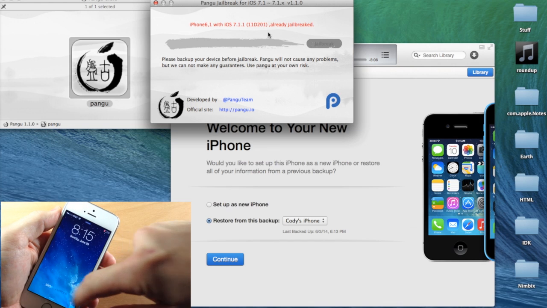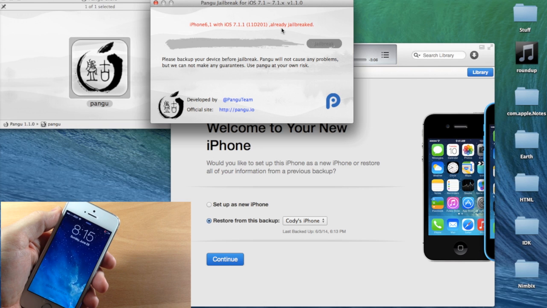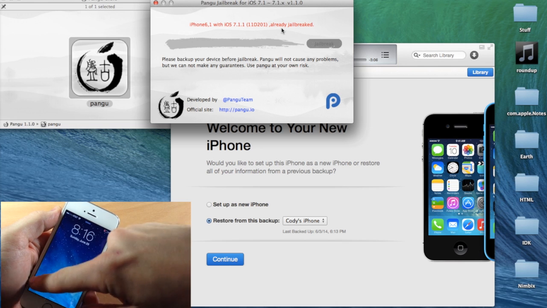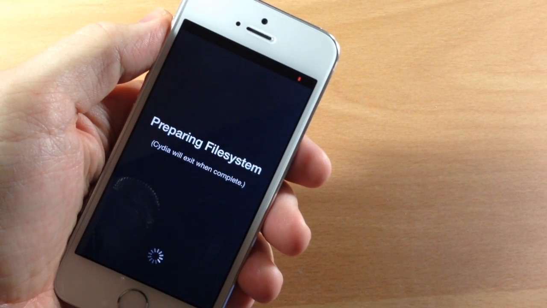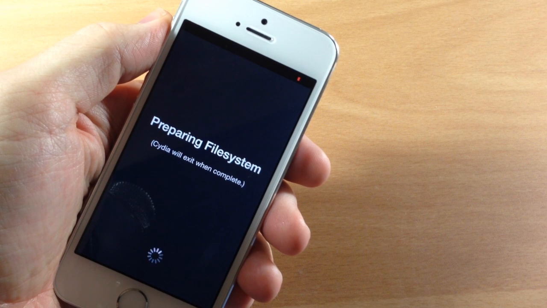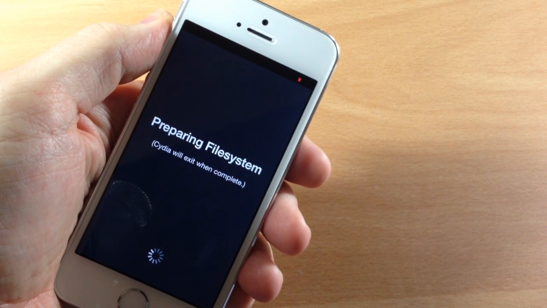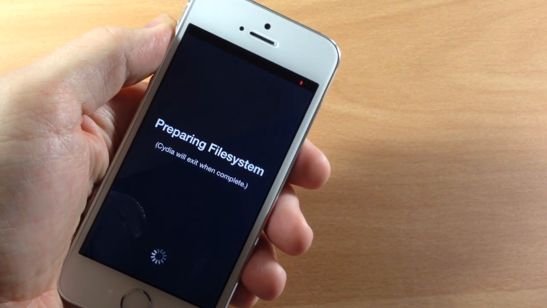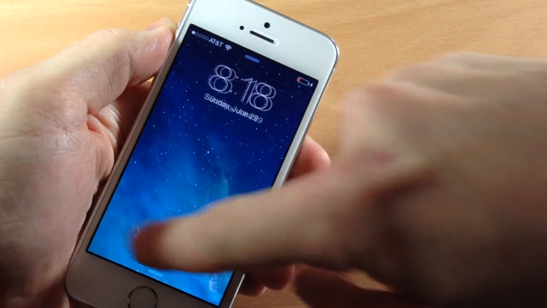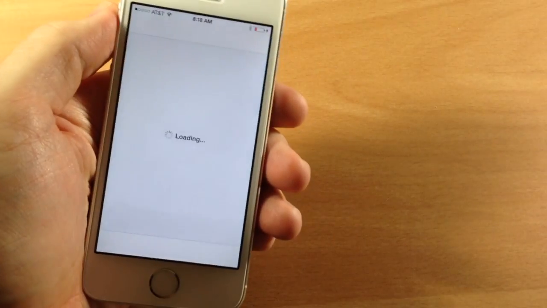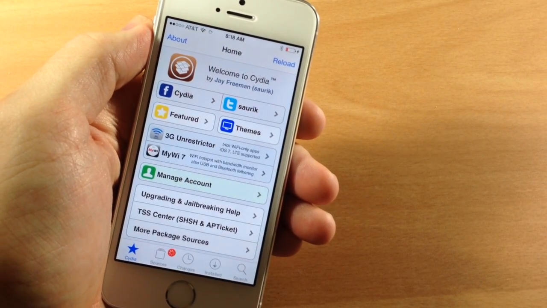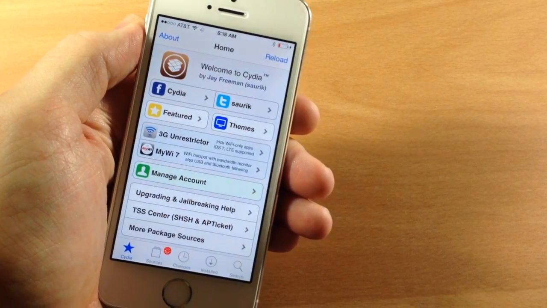All right, so you can see that when it boots up for the very first time and it's actually jailbroken, you'll notice on the software on your Mac that it says this is already jailbroken. That's why you get that red text. So now we can just unlock our device, swipe over, open up Cydia, and you can see that it's going to start to prepare the file system. This is what you have to do every time you freshly jailbreak your device. So we're going to prepare the file system, and then we'll be good to go. All right, guys, now we're booted up, and Cydia should be prepared. If we swipe over here and open that up, you can see that we are good to go, and you can start downloading tweaks and installing those.